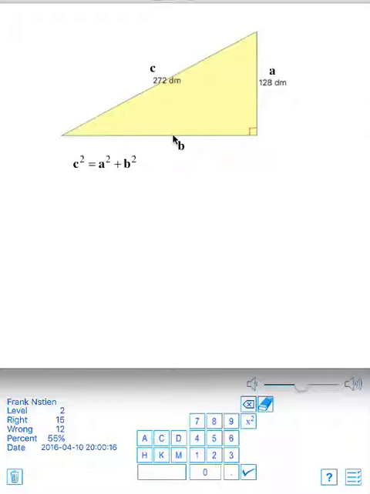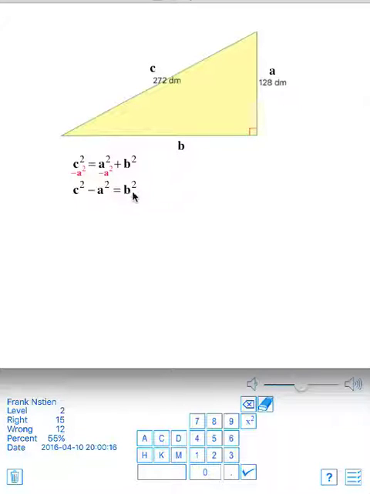Now, in this case, I want to solve for b, right? So I want to get the b squared all alone. So if I subtract a squared from the right-hand side, it's gone, right? But it's not a balanced equation until I subtract a squared from the left-hand side as well. Okay, so what you do to one side of the equation, you have to do to the other. So I'm subtracting a squared from both sides, and we end up with c squared take away a squared on the left-hand side is equal to b squared on the right-hand side.